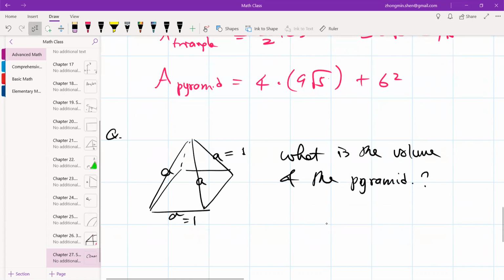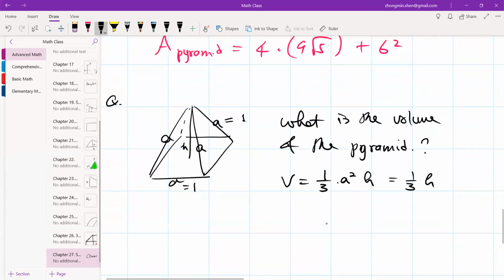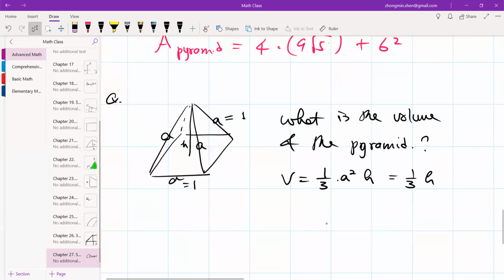Okay. Matthew Young says 1/3. 1/3 is clearly not right, the volume, because the height of the pyramid is not going to be 1. All you have to do is find the height, right? So the volume is going to be base, a squared, times height. So a is going to be 1, so that's going to be 1/3 the height. So you have to find the height. That's all you have to find out.